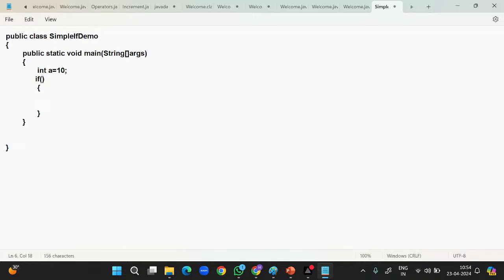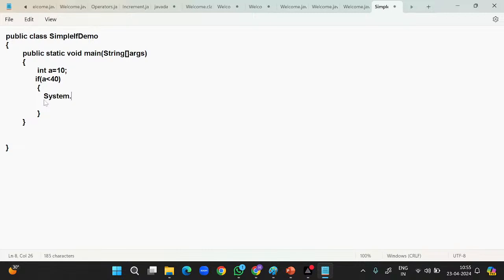If the condition is false, that is the second scenario. Now we are seeing only the positive scenario. I will take the condition a less than 40.